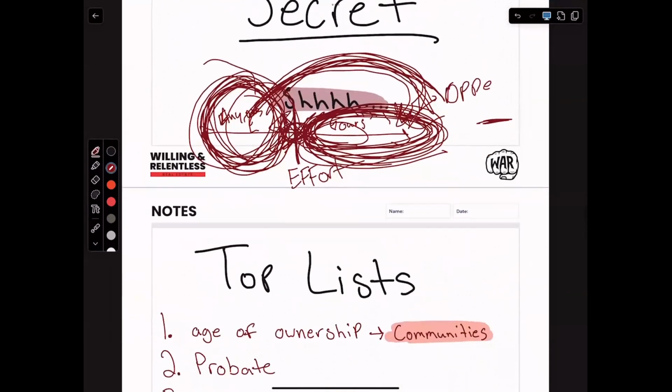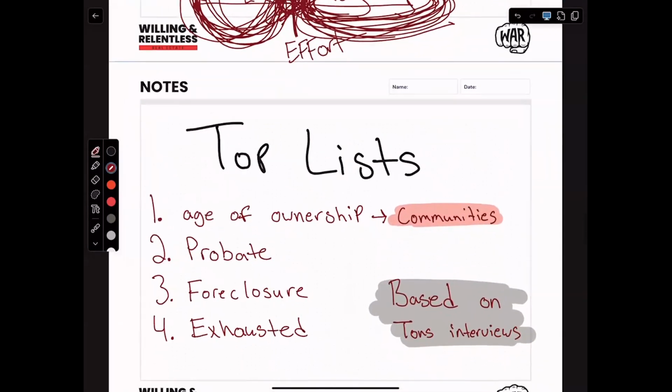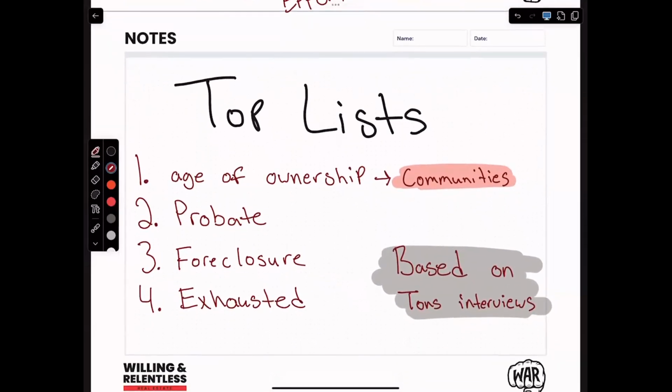All right. So what are the top lists in 2024 that I want everyone to make sure that they're pulling and focusing on in 2025? Age of ownership. It's the tried and proven. Don't worry about equity. Don't worry about any of that stuff. Focus on age of ownership. What I'm noticing across all of the users is that 15 years is becoming the mark. 15 or more years. For the most part, honestly, a lot of the deals are 20 years. But I think if you only did 20, most markets would end up not having enough data. Okay.